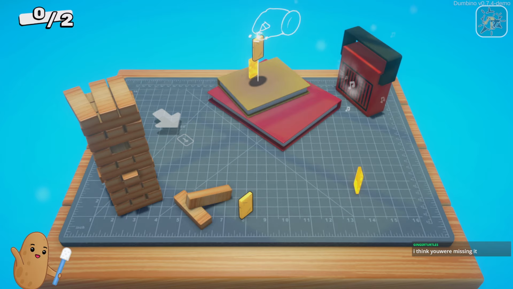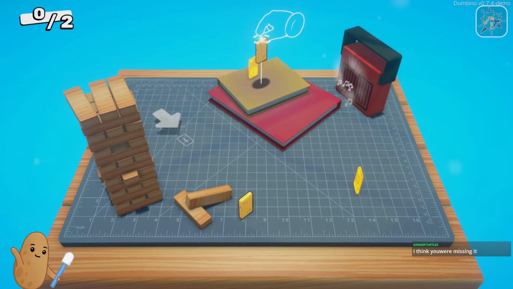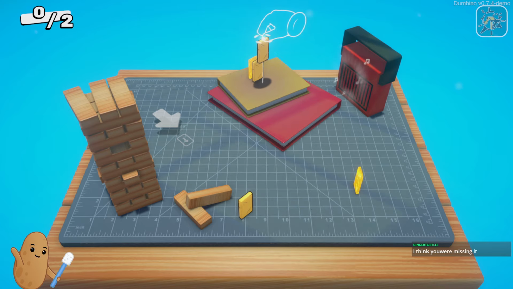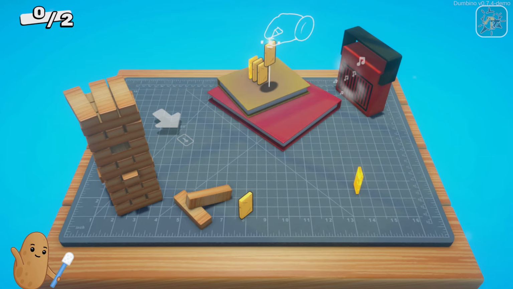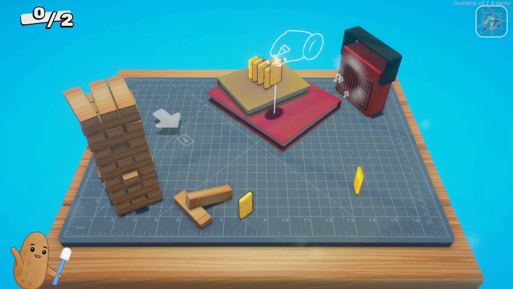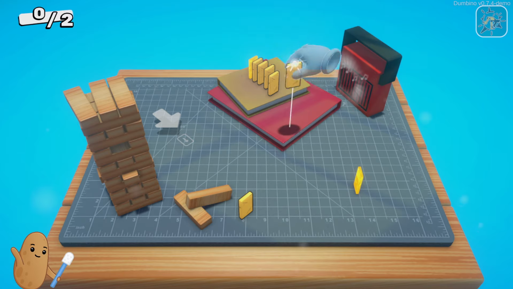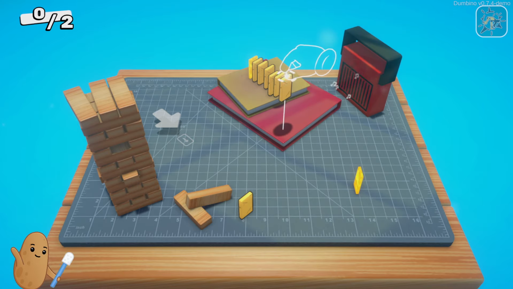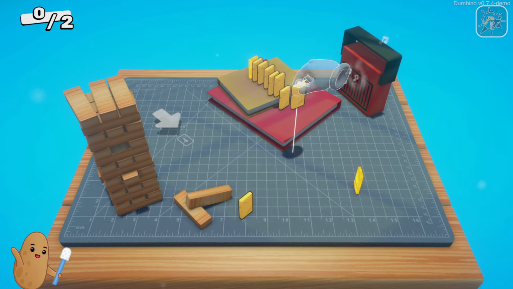I think I missed it. Oh my gosh, is it me? Maybe you just have to hit it right on. Okay, maybe it's my fault. That's hilarious. I mean, you guys saw me in Little Nightmares. My depth perception in these kinds of games, it's tricky, you know? Game depth perception is funky.